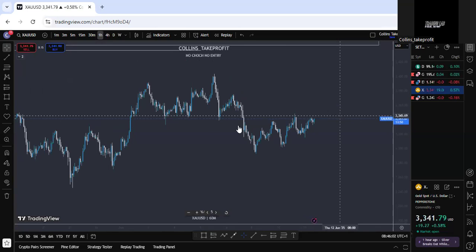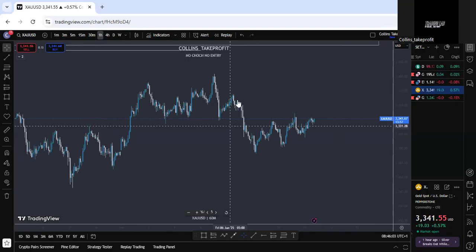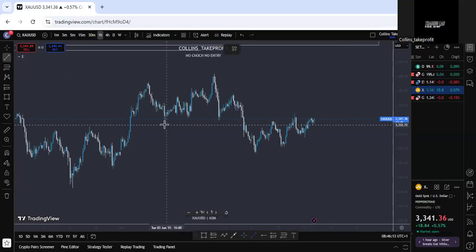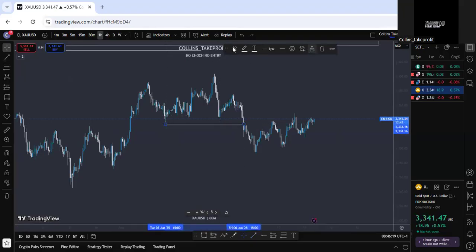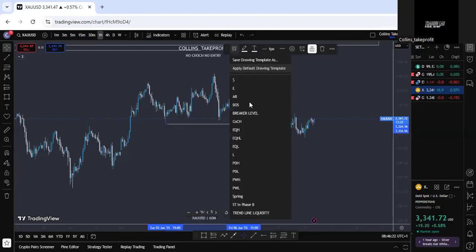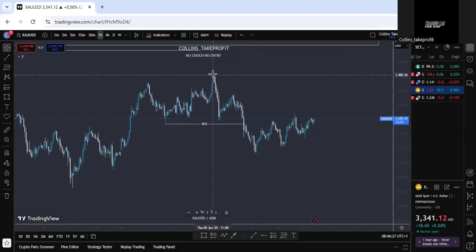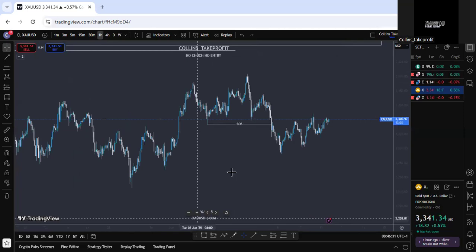So now we come to the 1 hour and look for the 1 hour supply zone. Now we mark out, we've seen an internal structural break at this point. So we've seen an internal structural break. Mark out our internal structure and our point of interest, right? So now the internal structural break has been created, and then a supply zone has been created. So mark out that supply zone.